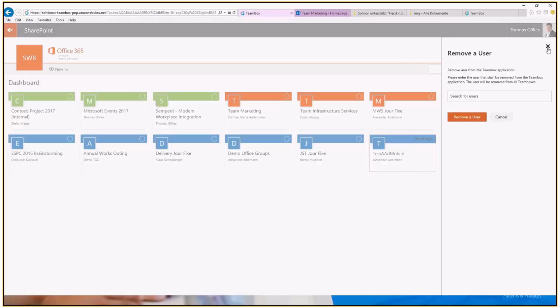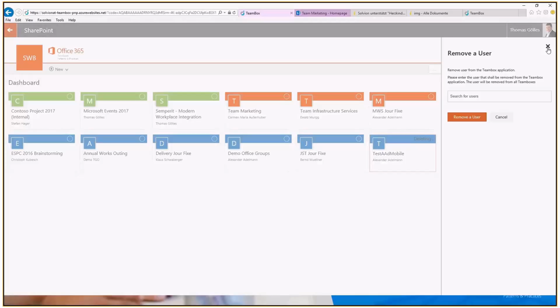And in terms of user interface, what we saw in the last, let's say, the last 2 quarters of 2016, you see it in the modern user interface in SharePoint Online. More and more, wizards or configuration bars are flying in from the right side of your browser, and that's also what we start doing here.